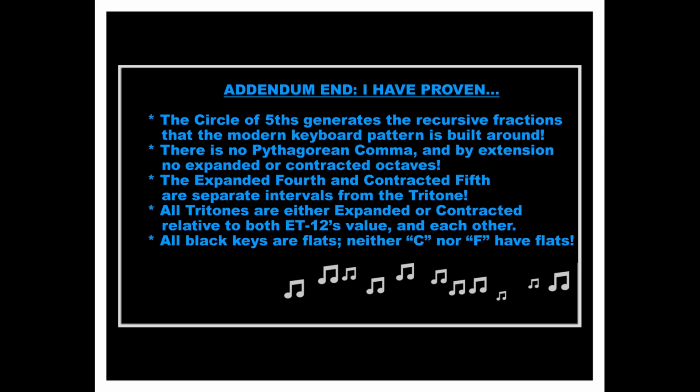So as this addendum section comes to an end, I want to state that I feel that I have adequately proven that the circle of fifths generates the recursive fractions that the modern keyboard pattern is built around. There is no Pythagorean comma, and by extension, no expanded or contracted octaves. The expanded fourth and contracted fifth are separate intervals from the tritone. All tritones are either expanded or contracted relative to both equal temperament 12's value and each other. And all black keys are flats, and neither C nor F have flats.